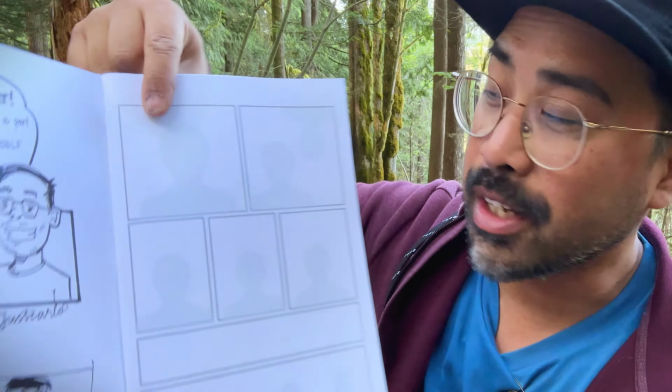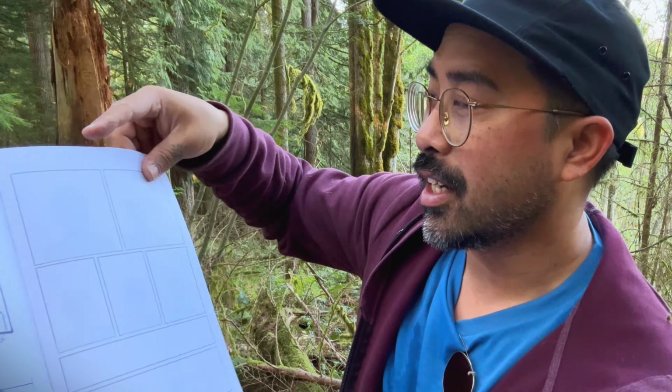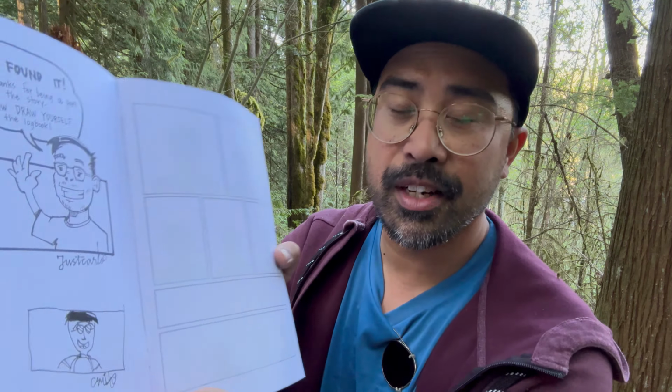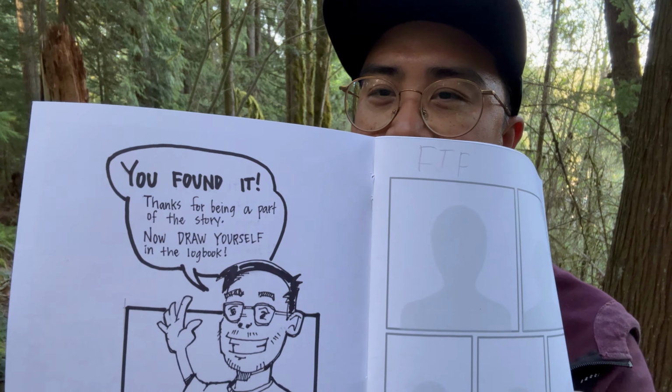And just like any comic book, the fun is on the inside. The pages here are filled with blank comic book panels. So instead of just signing your geocaching name or stamping your geocaching handle, geocachers are actually invited to draw themselves as comic book characters. And in a way, they add themselves to the story. So whether you are a forest rogue or a GPS powered superhero or a mushroom with a cape, or maybe you are a monkey with a fast internet connection, the idea is that you draw yourself and add yourself to the story of this geocache.